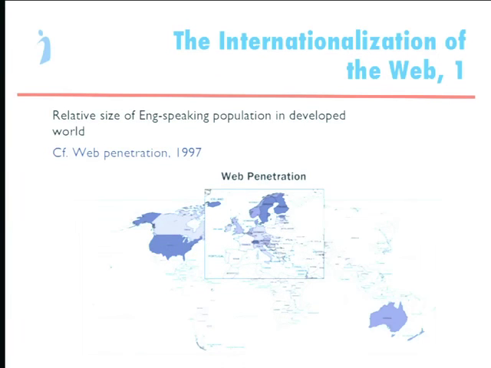I don't know if anybody had a chance to read the paper that I wrote. Was there? I guess not. This was some research that I did in the late 90s, so 15 years ago, with Hinrich Schütze, a German computational linguist who's now at the University of Stuttgart. And we were interested in just the distribution of languages on the web.